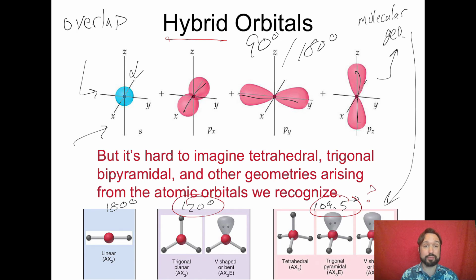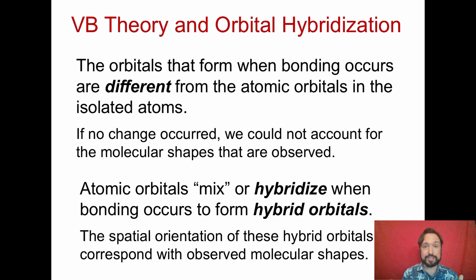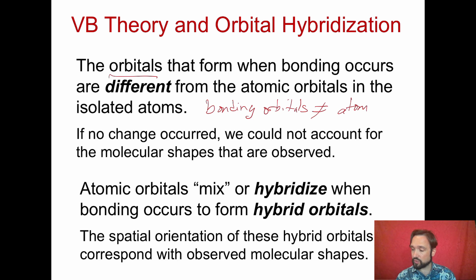So we're going to end up with hybrid orbitals. Remember we had the resonance hybrid when we combined things? This is going to be similar. Here's just a little bit of text information to help you organize all the important terms. So we've got orbitals, and when they bond, they're going to overlap. And these bonding orbitals are not the same thing as our atomic orbitals.